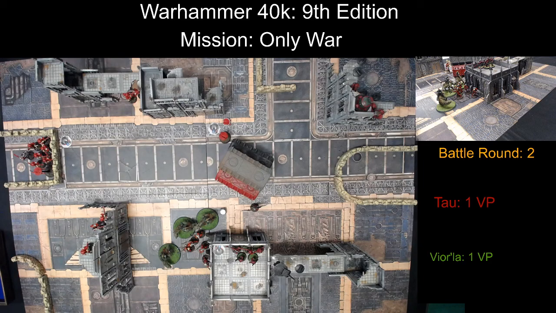Poor Piranha. I'll tell you what, the Piranhas are cool though. They are. Especially in a game this size, 16-inch movement, really awesome. Yeah, I was half thinking about taking Pathfinder Tetras. What are those? Oh, like the bike kind of things? Yeah, the mobile marker lights. That's cool. And they got pulse rifles on them. That's really cool. I haven't seen those.